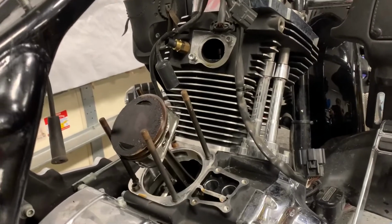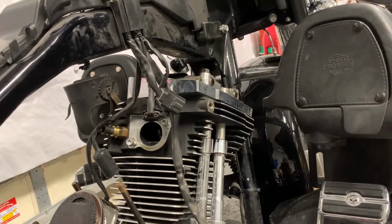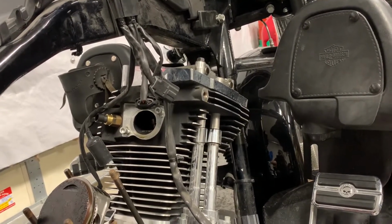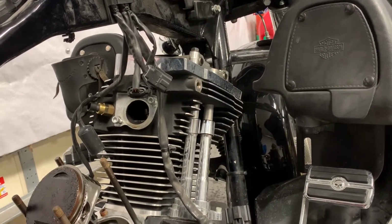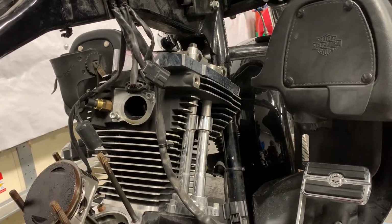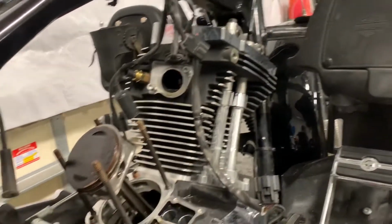So now that I've got this cylinder off, I'm going to go ahead and just repeat the process for the front cylinder. Remember, now what I'm going to have to do is rotate the engine to make sure that the forward piston now is at top dead center and that both of the valves are closed before I get started. So I'm going to have to go through that process again.